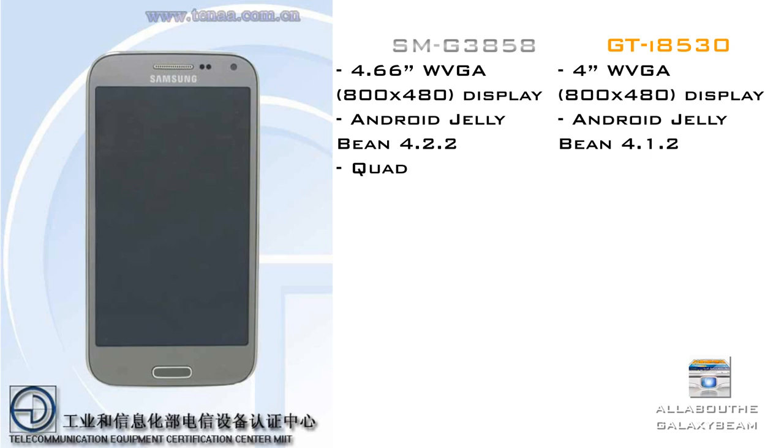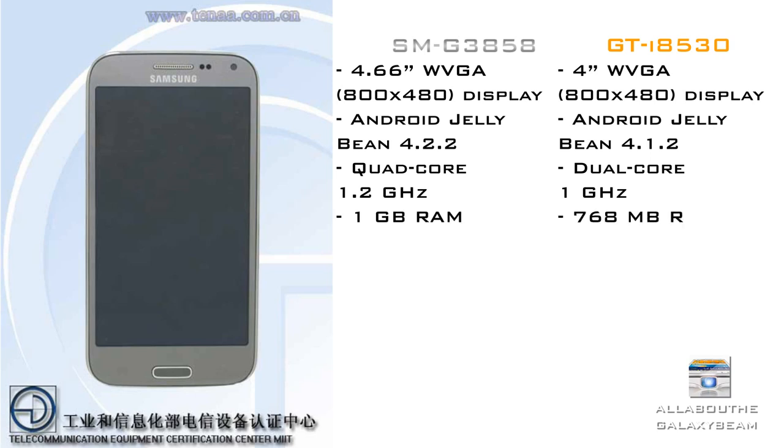Now, it will have also a quad-core 1.2 GHz chipset, which might be Snapdragon, and the current Galaxy Beam has a 1 GHz dual-core Novathor chipset. I mentioned Snapdragon because the development for Novathor chipsets has been discontinued, which means stopped. Now, it will have 1 GB of RAM. The current Galaxy Beam has 768 MB of RAM.